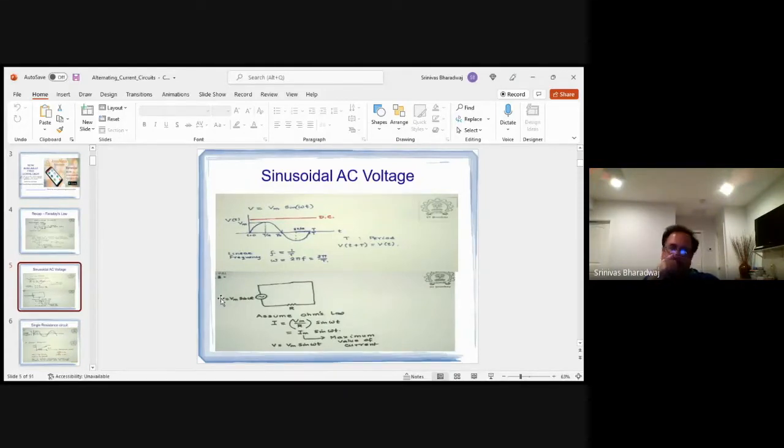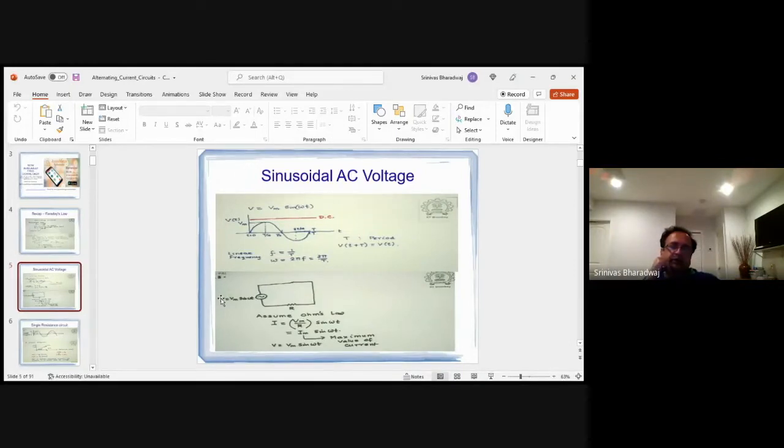What does it do? Typically, when you pass current through a resistor, it absorbs that and converts it to some other form. In the case of the light bulb, it converts it to both heat and light. That's why you feel a little warmer when the lights are on. So some amount gets converted to heat, some amount gets converted to light, and we all enjoy the light that is produced.